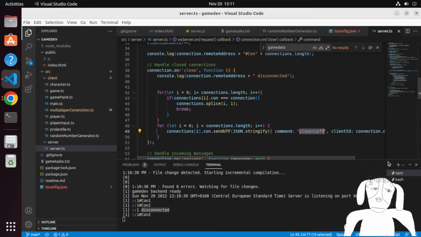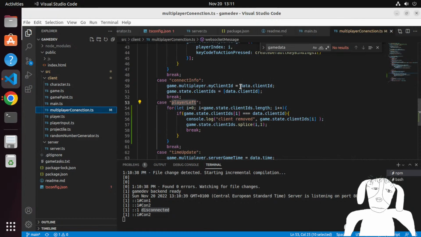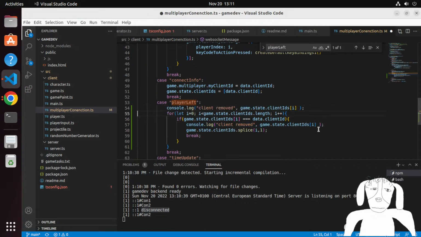And go here. It's written correctly. And let's try maybe data.clientID. Trying to remove this.